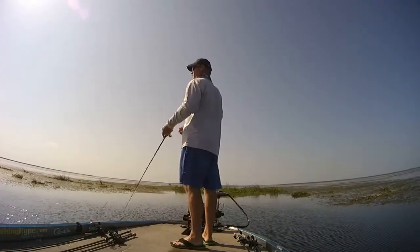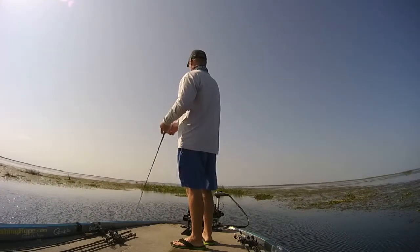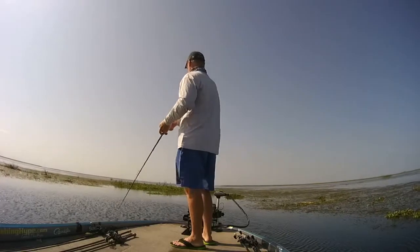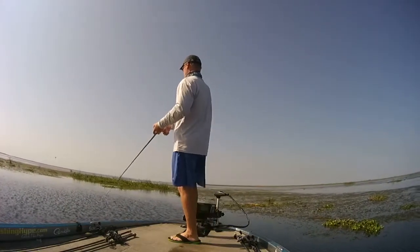This is a great way to catch them right away in the morning or on a cloudy day. But as you can see today, we're bluebird skies. We just got a storm last night. These fish are still coming up eating this thing.